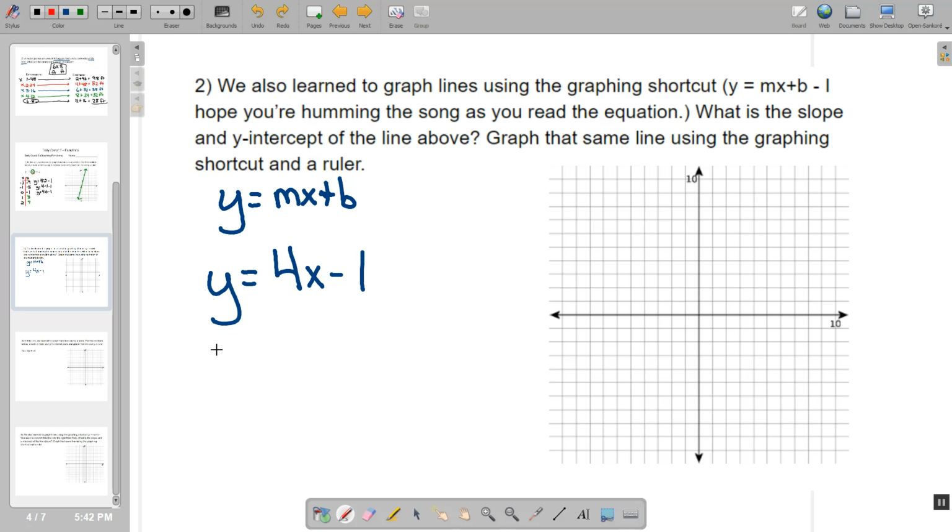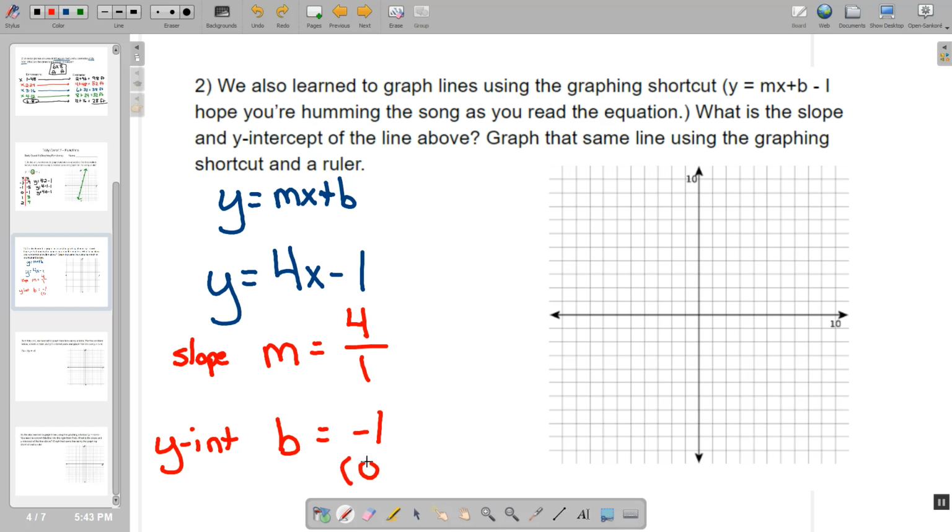So if I'm looking for the slope, which we call m, this would be 4. But we want fractions. For the first time in your life, fractions are actually substantially easier than decimals. So we want to write this as the fraction 4 over 1. Now you could write it as 4, but it's much easier to deal with it as 4 over 1. Now the y-intercept is going to be the b value, or the beginning value. In this case, it is -1.